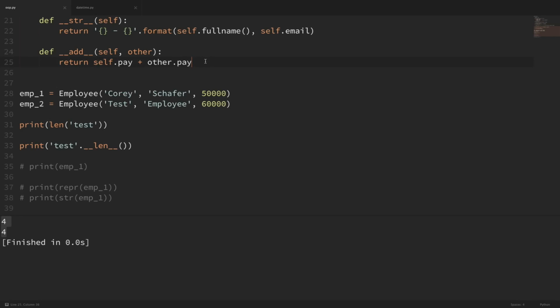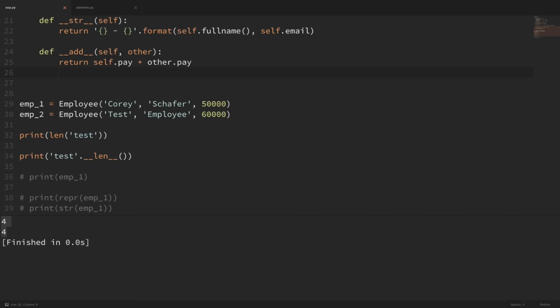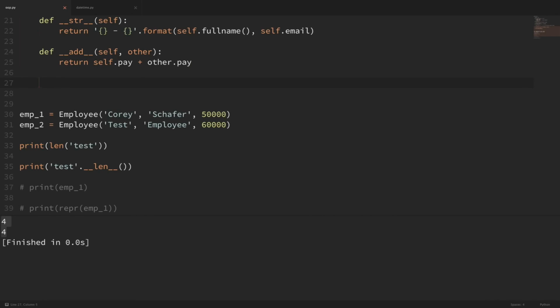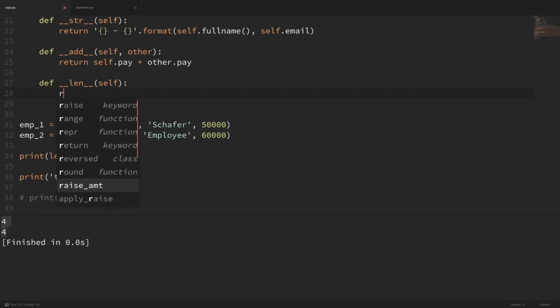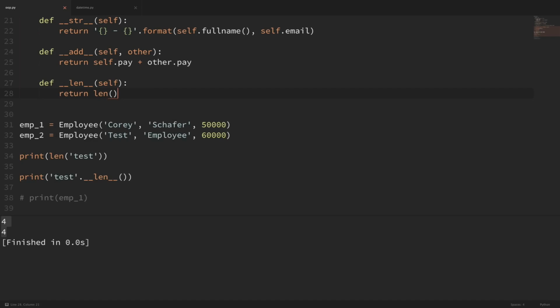So if we want this len function to work on our objects, then we'll have to create a dunder len method. So let's say that, for example, when we ran len on our employee instance, we wanted it to return the total number of characters in their full name. And maybe this could be useful if someone's writing a document and needs to know how many characters the employee's name will take up. So I can create this dunder len method just by saying def __len__, and this is only going to take in self.